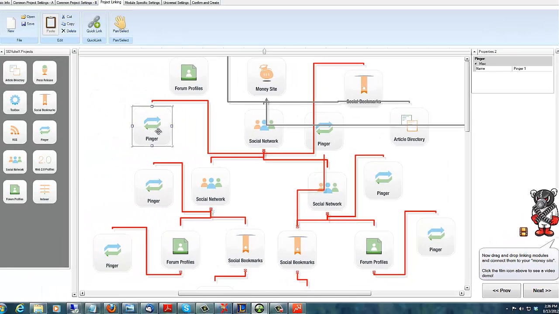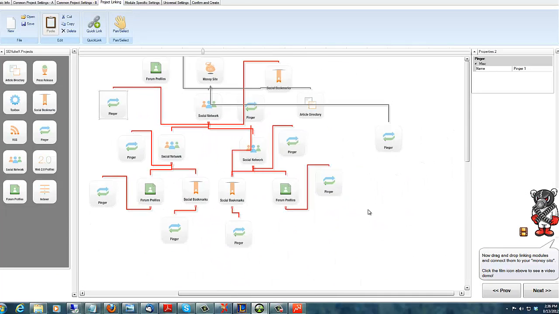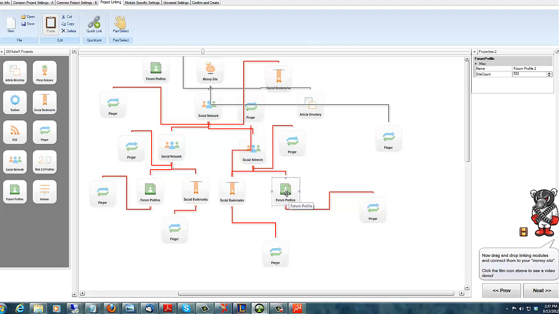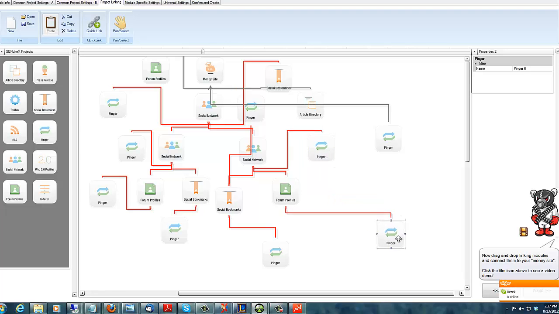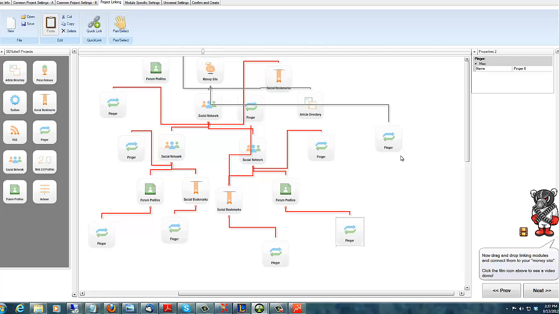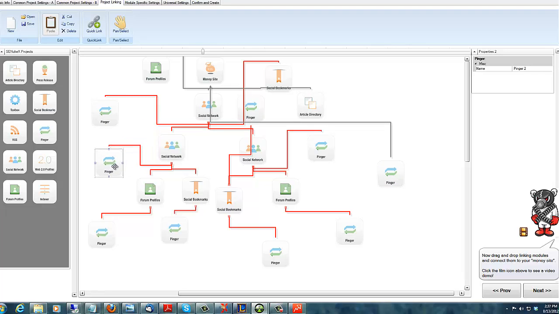That's one thing that I noticed that aren't on a lot of the diagrams, is the pinger, which I think is the most important one out of them all, because these further down the pyramid here, at like forum profiles for example, they all point to the social network, but I don't think that a lot of these get indexed. And the indexer for SEnuke, in my opinion, isn't very good. I even bought the very high one. I can't remember how many they supposedly index every day, but it just wasn't working out. You can get third-party applications that will index your site, and it'll do better than that indexer. So what I started doing was trying just pinging those ones that are at the bottom of your diagram, and it was working. So try that on your diagrams and just start pinging all of them. Not all your URLs are going to get indexed, but most of them will. Okay, let's go to the next one.